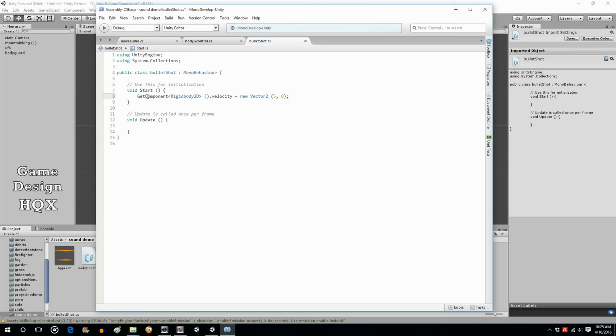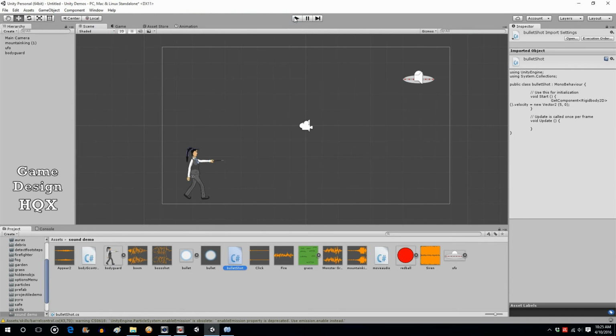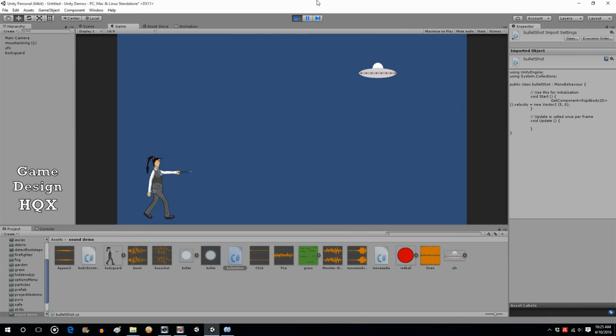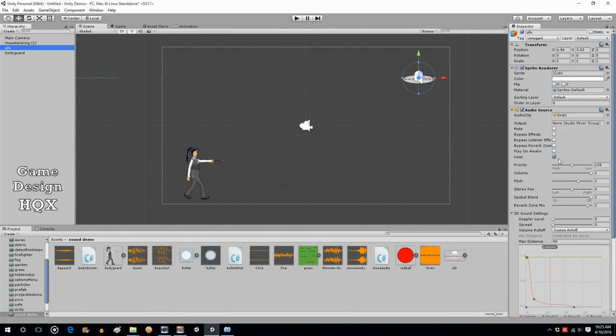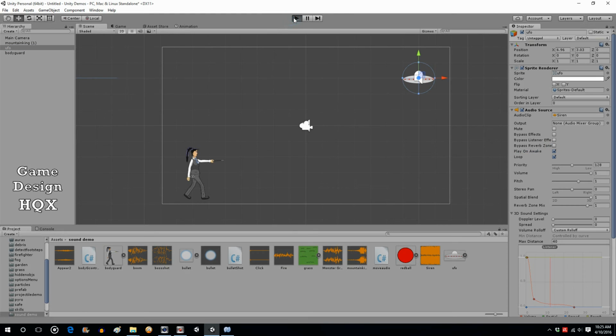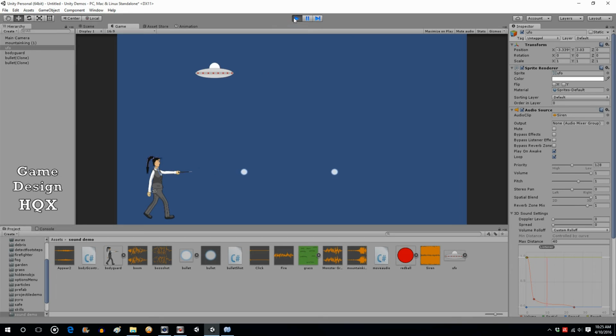So at the start of this object's creation, which in this case is when it gets instantiated, we're giving it a horizontal velocity of 5. So now it should move. There we go. Now let's combine it. Let's go to the UFO, play on awake. So it faded into the distance. You should be able to hear the music in the background. I can hear it here, but the final video might be a little quieter.